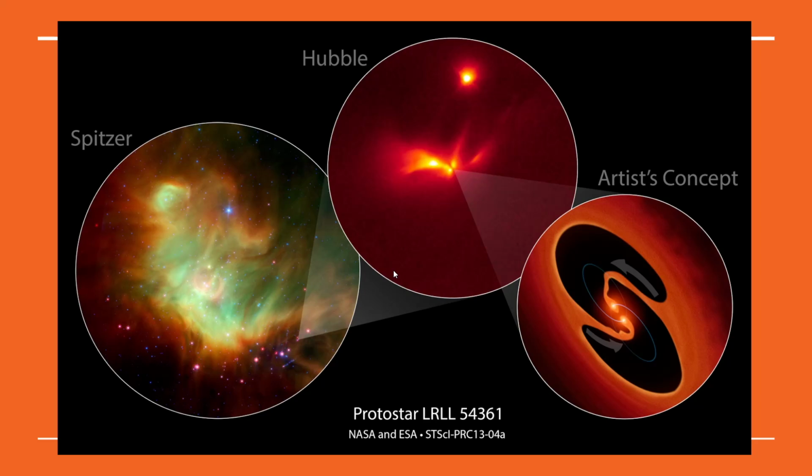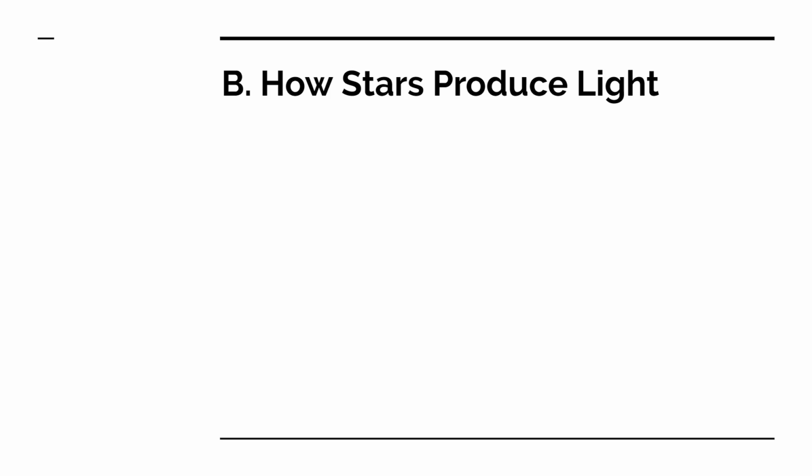Here's some pictures. Actual pictures and then artist concept of what protostars might look like. We see that there's a center here, and then all this gas and dust is kind of being drawn into it. All this gas and dust is being drawn into the star thanks to gravity. Some of it might get launched off the side of it, but it's trying to collect enough material. It's not a star yet. It's just bright because it's squeezing itself so hard that it's heating up.